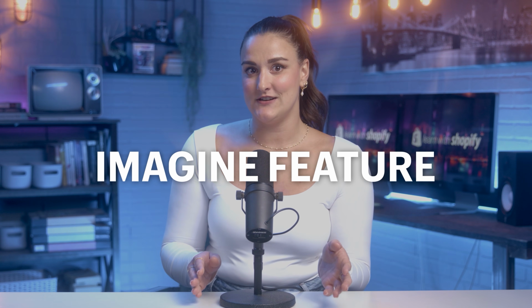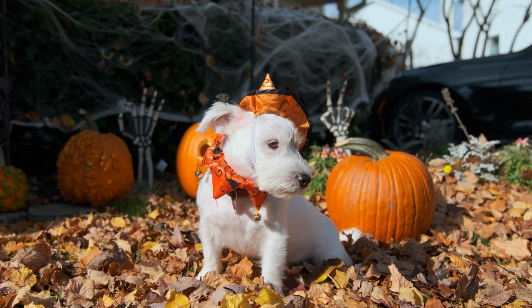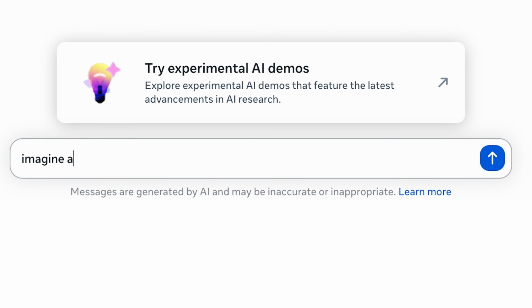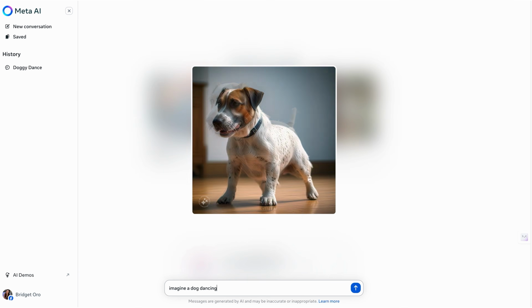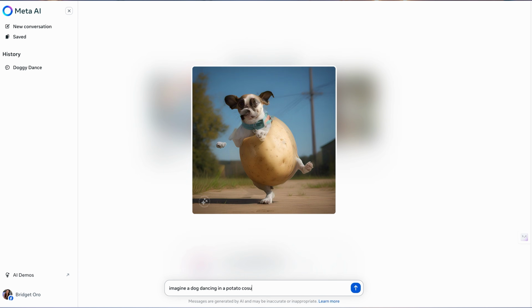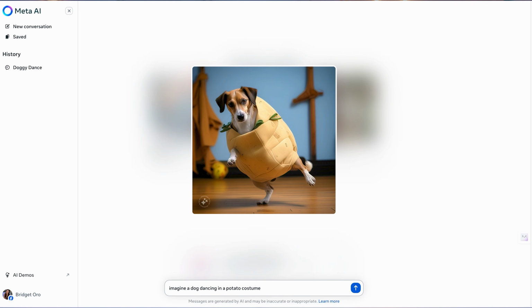Now, what's really neat about Meta AI is that you can generate images. Yes, that's cool, but you can actually generate these in real time. So this is called Meta AI's Imagine feature. So for example, you have a Shopify store selling Halloween costumes for dogs. Maybe you want to create something funny to post on your socials. When you start a prompt with Imagine, Meta AI will begin generating an image as you type. You can change that image based on the wording you use in the text. Every letter you add or remove modifies the image in real time. So there's no waiting time like on Midjourney, for example.